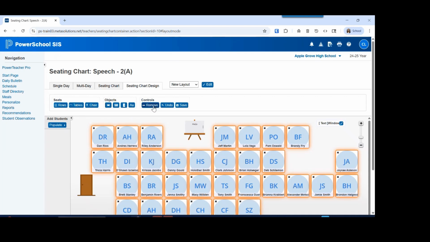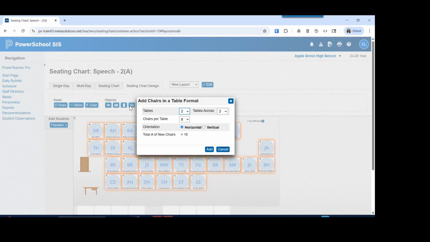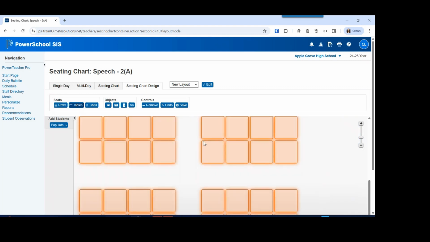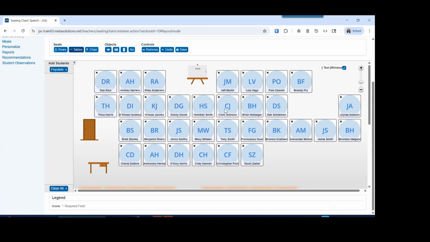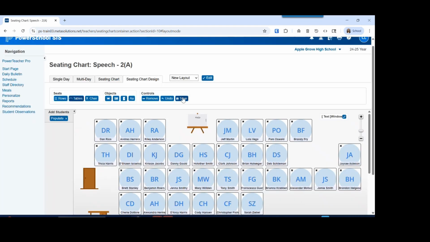Then you can always remove, undo, and then if you're done, you like it, you can save it. Again, these are in rows, but if you wanted to do tables instead, this is where you could do, maybe we have 4 tables, 8 at a table. Maybe we want to add that. That's where it's going to add those tables. So on those lab days, maybe they sit at a desk, but maybe the tables are here for labs. You could do it that way. And then once they're done, they can save it. Again, you can see the students listed here. Once it's saved, you can move as needed. The teachers could move it.